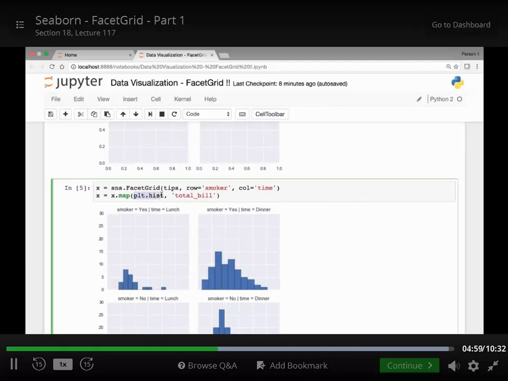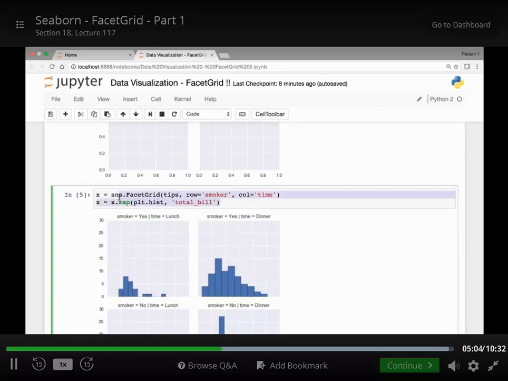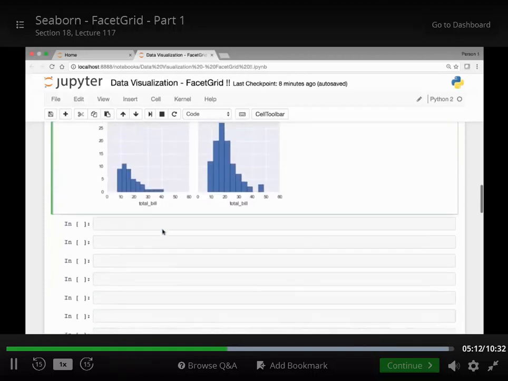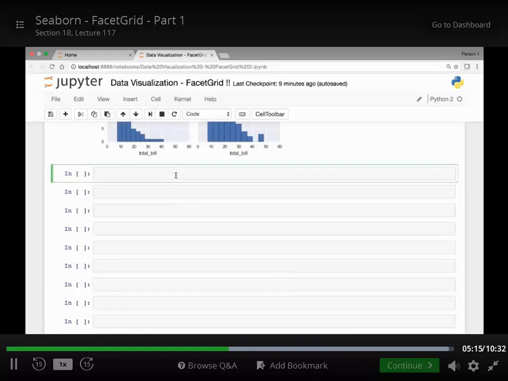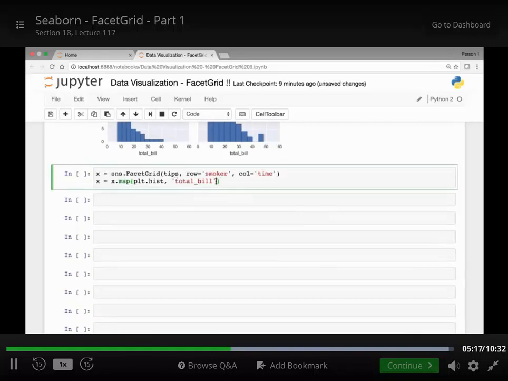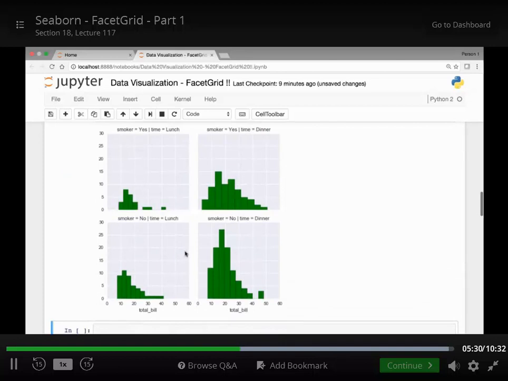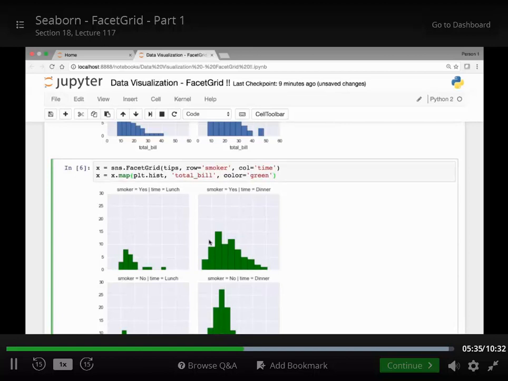So this plt.hist is a function found in Matplotlib. Let's look at another example. We mentioned that this plt.hist function takes at least one argument, so we can pass some more arguments. For instance, let me paste it here. We can pass another argument like the color argument. If we want to change the color, we can say color and then pass any color that we want. So if we run this, now we'll have green histograms.